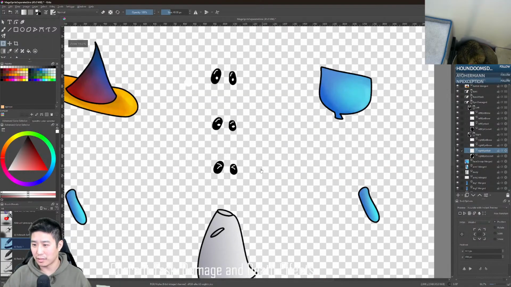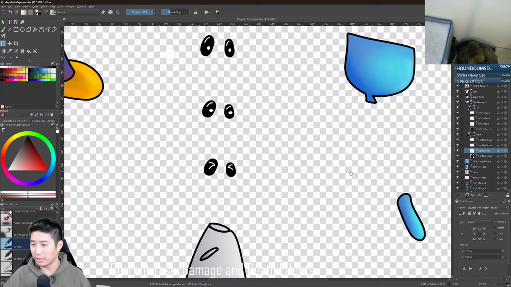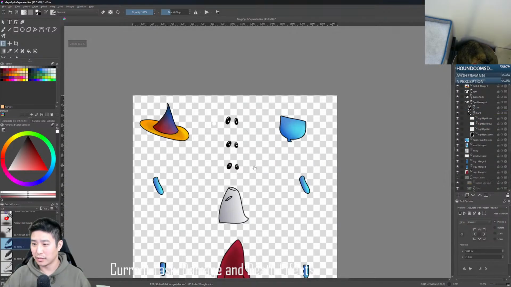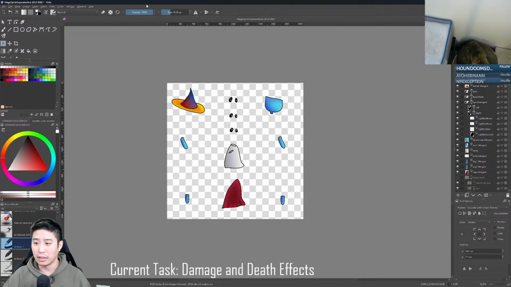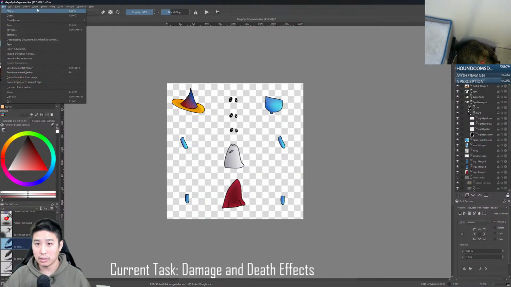I mean, that's pretty good emote, right? That's good enough. How do I export this as a sprite sheet?